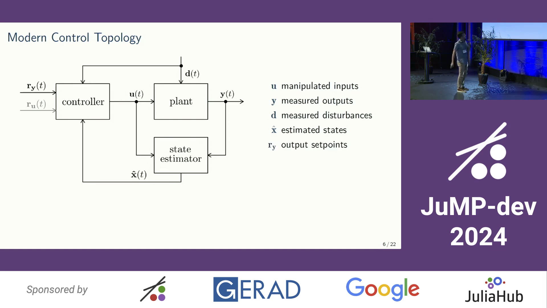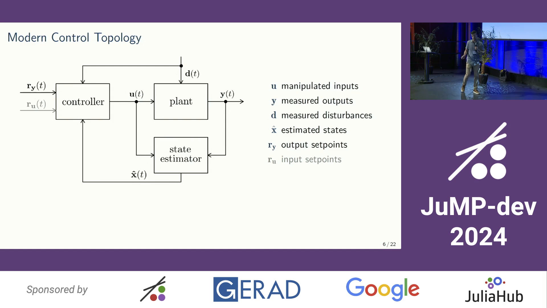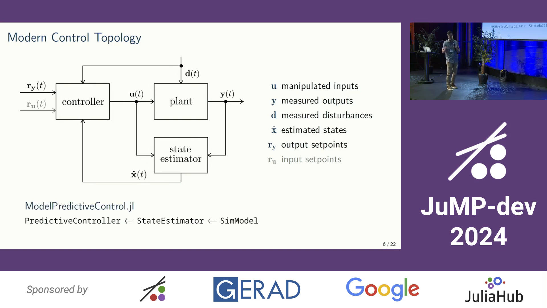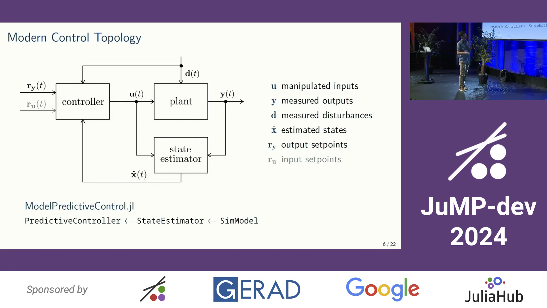The state estimator builds the state estimate using the manipulated input and measured outputs — that's the whole feedback. At each time step, it creates a vector x-hat containing all the information about feedback. If there is modeling error — and there will always be modeling errors — it will be included in the estimated states. No state estimator means no feedback, which is open-loop control. The state estimate feeds the controller, which is now aware of the current state of the plant. The set point RY is where we want to bring the measured output. In the package, each predictive controller object includes a state estimator object that includes a SimModel object — a simulation model of the plant.